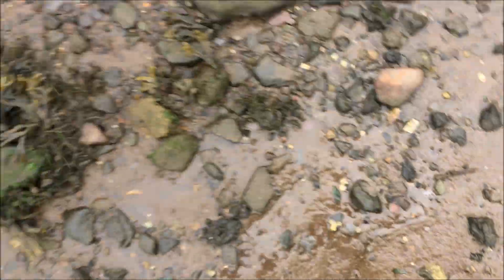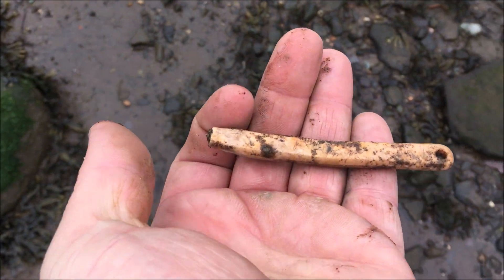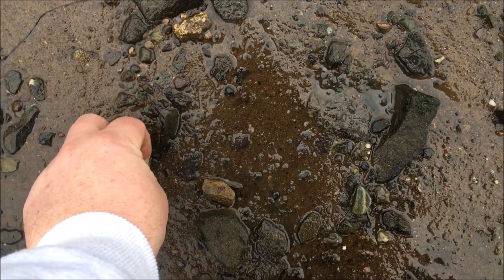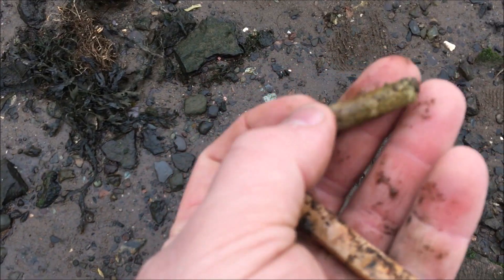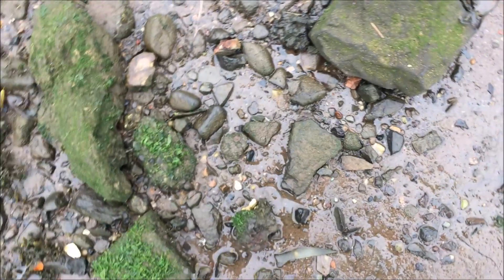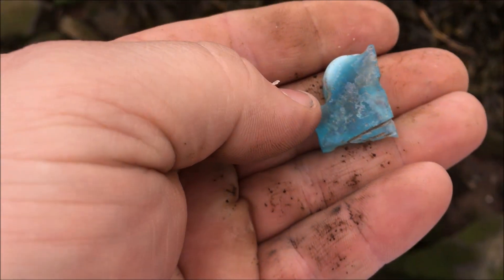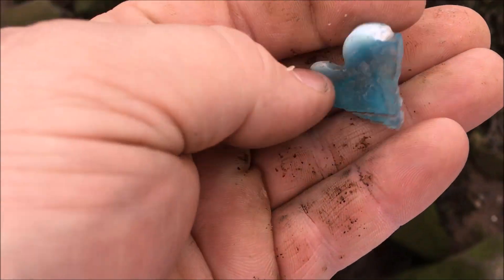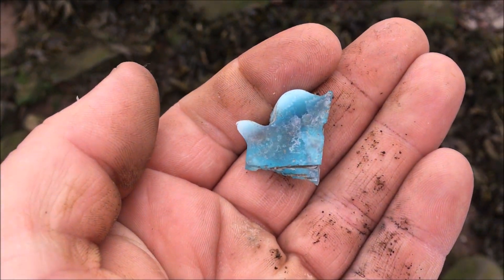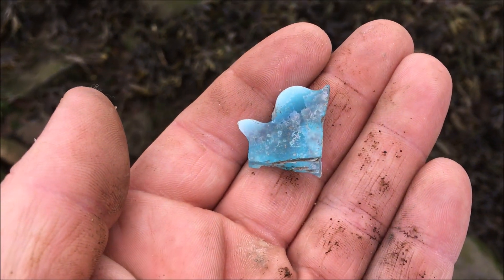I spotted this — that's a bone handle to something, whether it's a knife or a spoon or a fork. That is another bone handle. Oh look, there's a bit of clay pipe! Look closely and you'll find stuff. Another fragment of a clay pipe in amongst where the bone handle was. You've got to look carefully on this beach — there's definitely stuff here, it's just finding it. Isn't that a lovely colour of blue glass? Absolutely beautiful, with a broad colour to it. I wonder what that was off of — it would have been nice to find out.